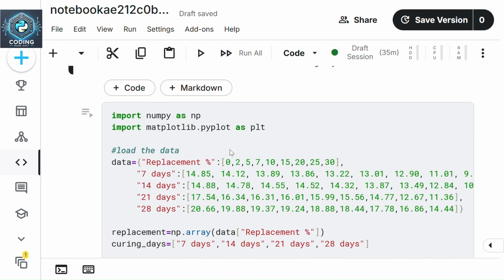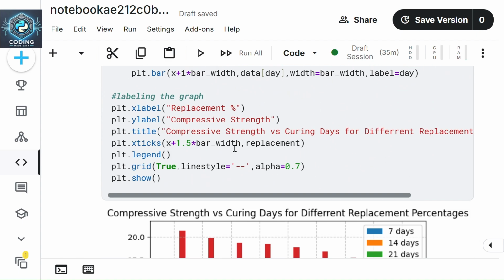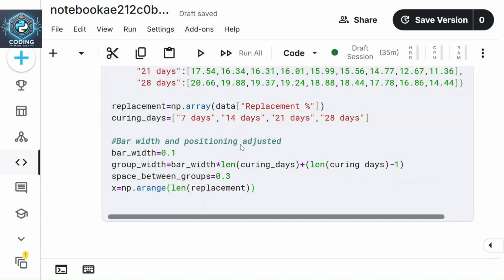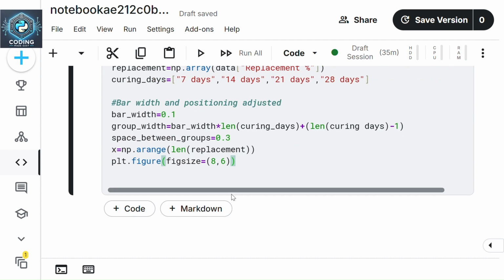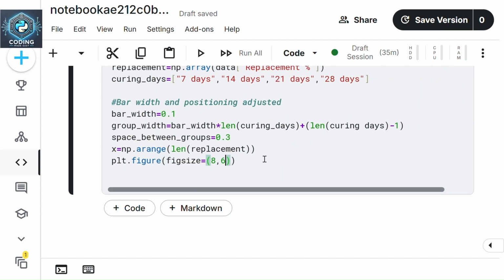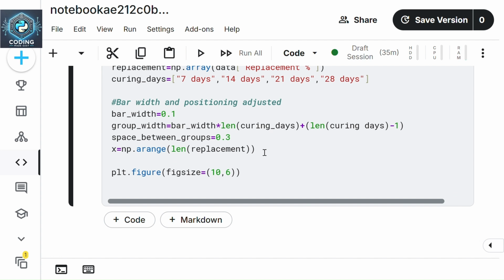We are supposed to define it, so that is not a big issue, but it's better you define your term so that you get the output you want. So we are defining our fixed size now, so let's change it to 10.6 now.